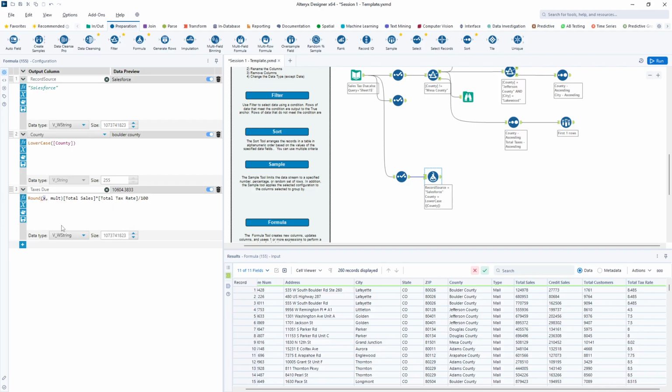And if I click round, X is going to be my formula. So I can take my formula right here that I just created, and I'm going to copy it over the X. And my multiplier here is going to be 0.01. So I'm rounding this to the nearest penny.